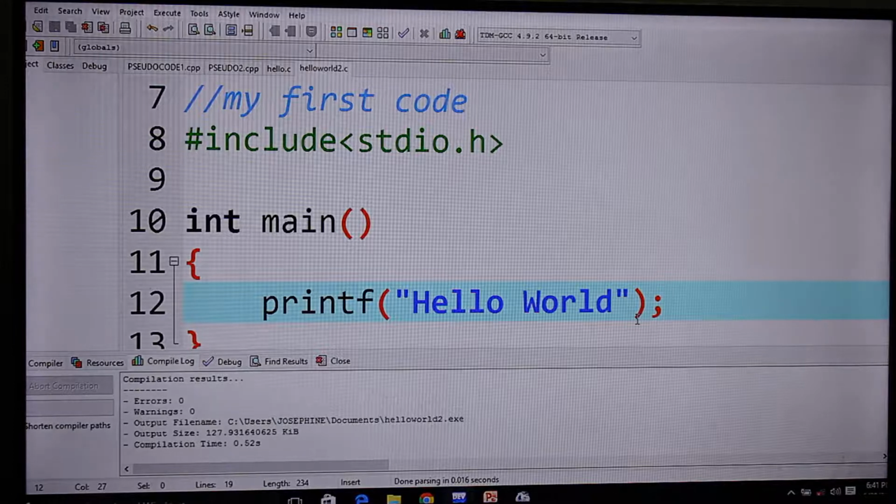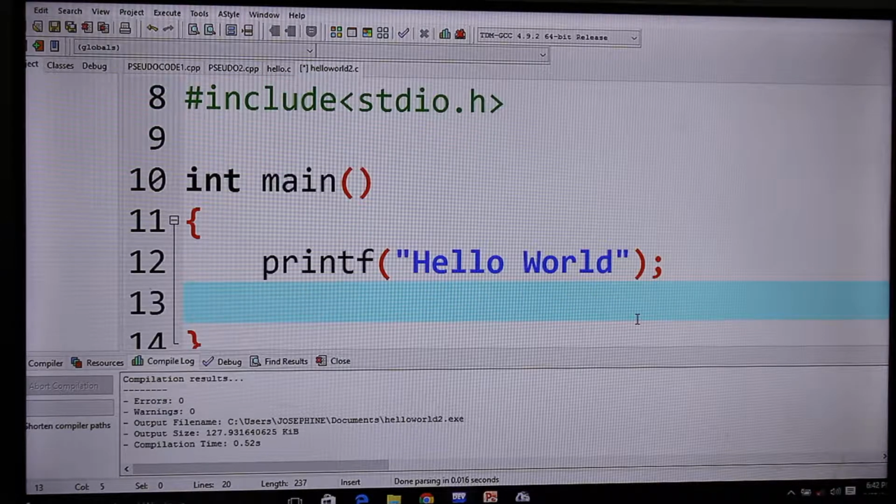Then another thing is your escape sequence. You have escape sequences that you can use to format your output. We are going to look at two or three popular ones, like the \n. So you use a backslash and an alphabet character, and that forms an escape sequence. So now you can make use of your backslash and n for a new line.